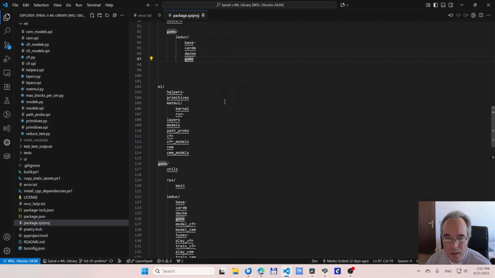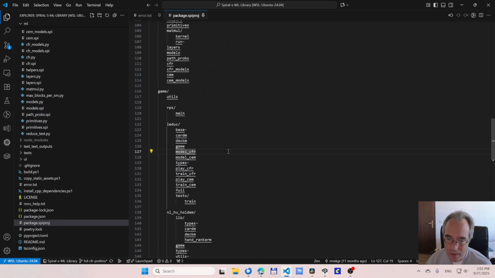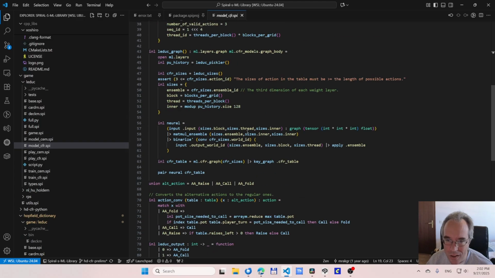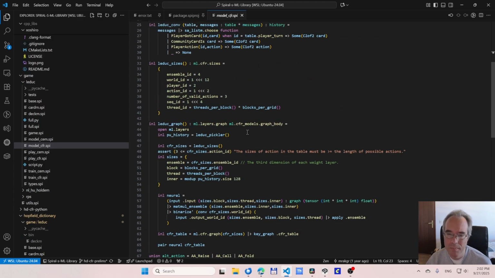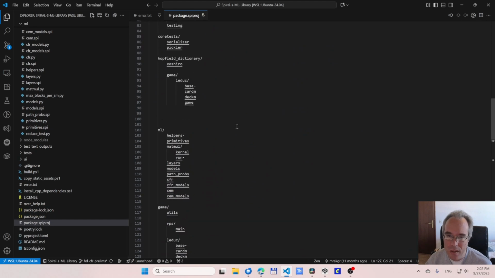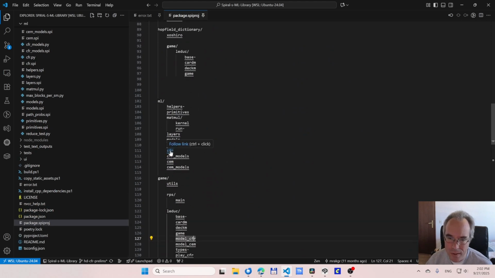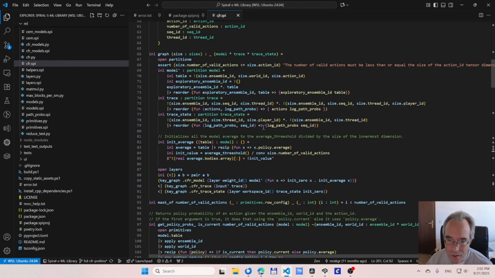But now comes the hard part. Because if you look at the DAC's model CFR, that already uses the tabular CFR implementation, and the tabular CFR implementation has been implemented for the GPU here.